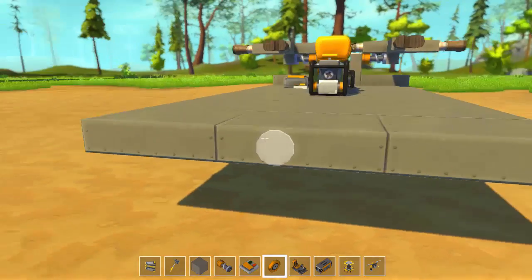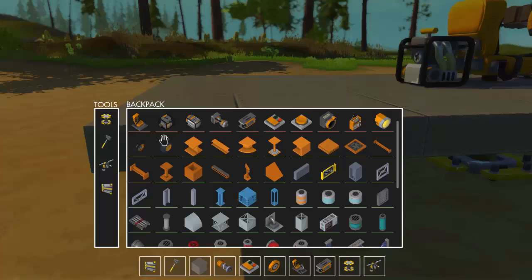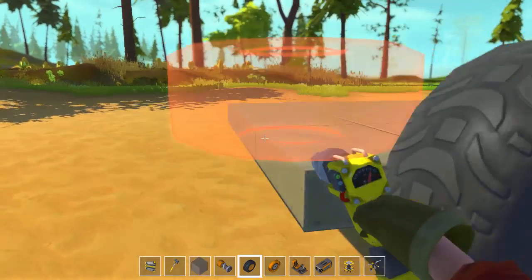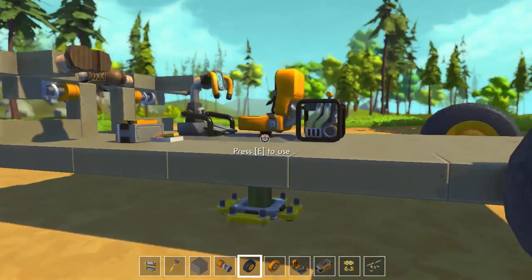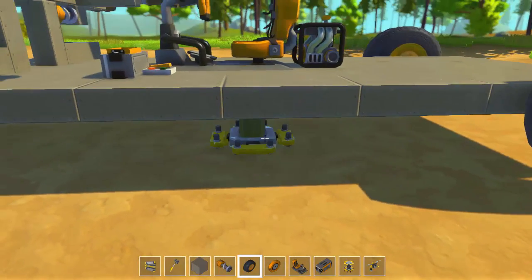Mirror mode would be nice, developers, but that would come at a later point, I assume. Let's get some big old wheels on this guy. I will not leave these here. These are just temporary. We are not using wheels in this build. We're building a car with no wheels, technically, with boots. All right, let's take this baby back off.